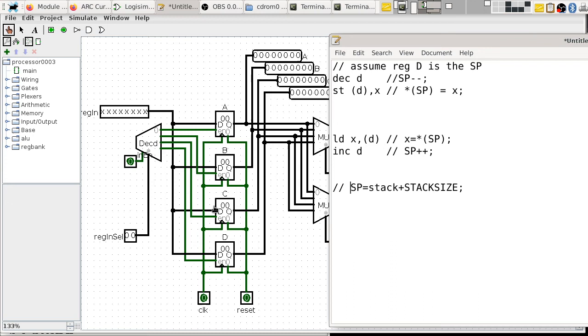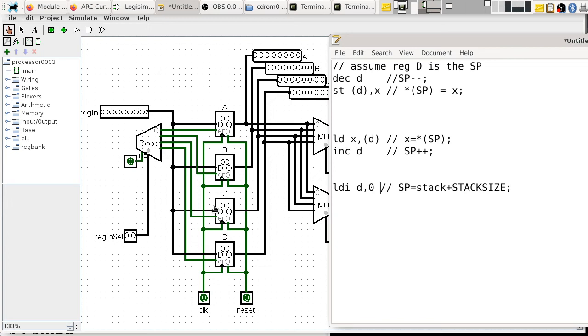So the way we're going to initialize the stack pointer is this. You go like, what? This is the first location. Well, that's because when you add 1 to 255 and you only have 8 bits, it becomes 0. So the register D, or the stack pointer, is actually initialized to 0.